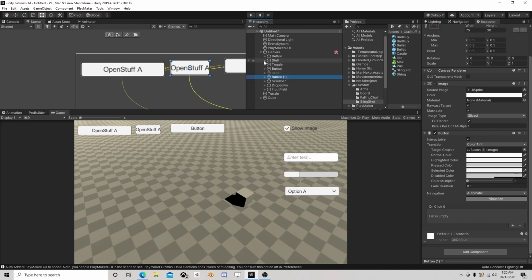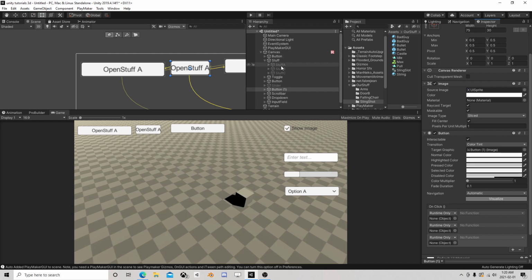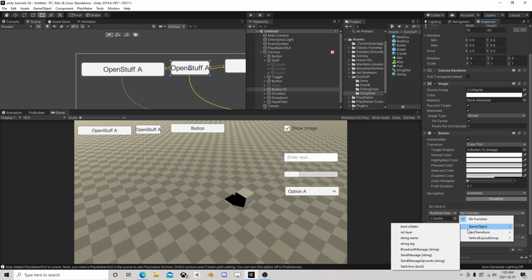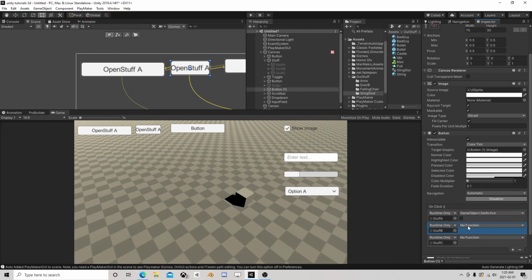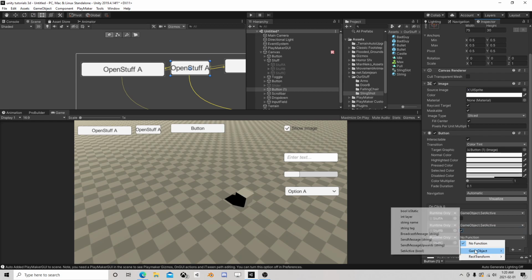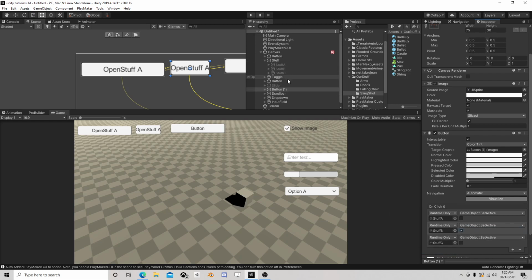For button 2, we're going to do the exact same thing and drag all 3 of those in. But since this is button 2, I want him false, I want him true, him false.